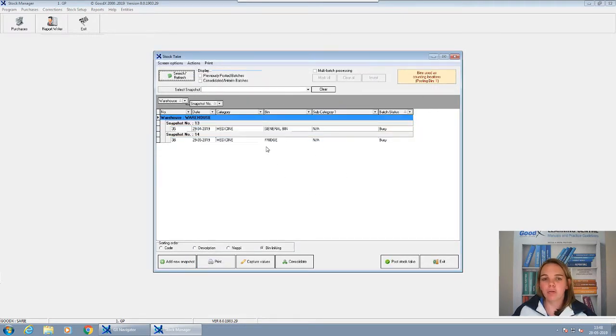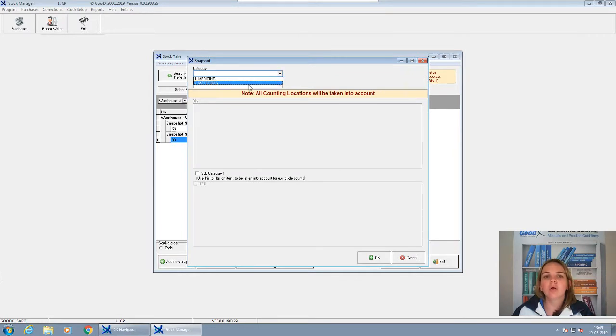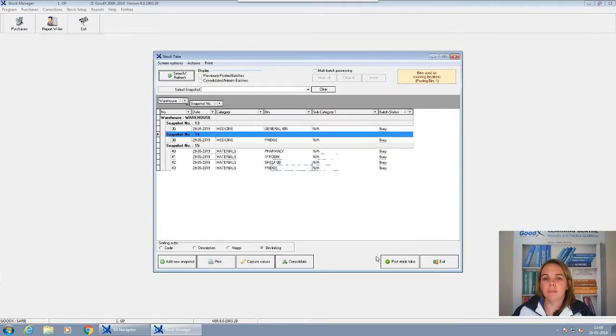It's going to run through. It will only give the locations that items are linked to. The other locations don't have any items in them. And then again, add new snapshot, do the materials, choose your warehouse and say okay.